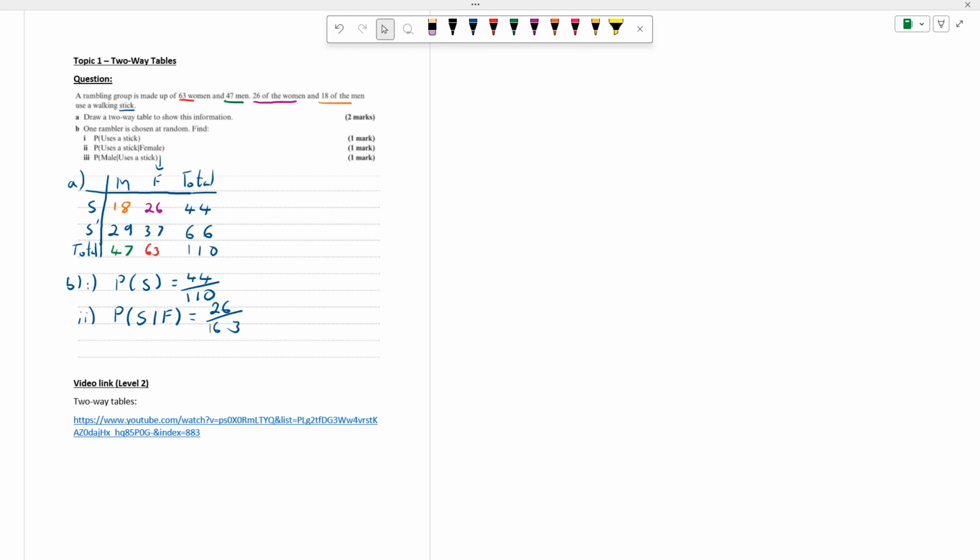And then that's why I end up with that one, and we need a very similar one for part 3. So for part 3, if I set up my formula, I've got probability that they're male given they use a stick. So this time I'm going to isolate the stick row here. It's going to be out of 44 this time. So I'm isolating either my rows or columns when I've got givens for this. And I want how many of them are male. That's 18, so that's 18 out of the 44. So when we've got 2A tables, once we've got it set up, we can isolate rows and columns and use that to our advantage.